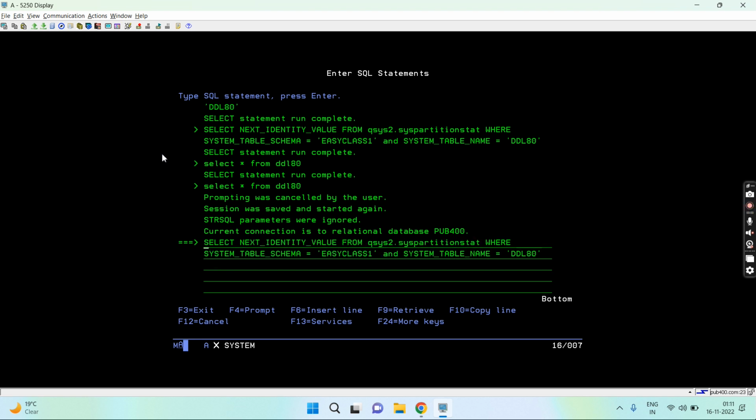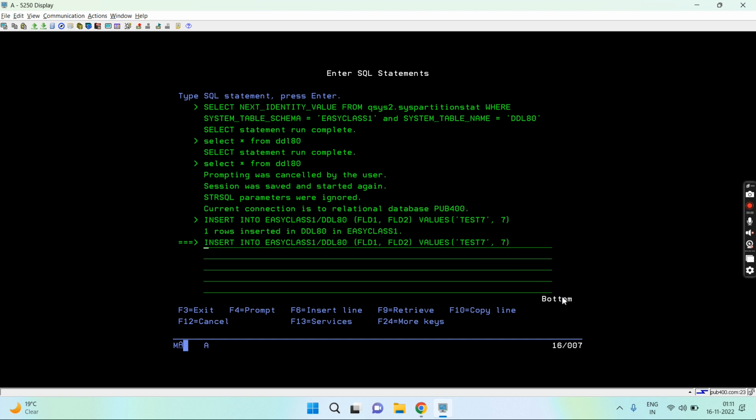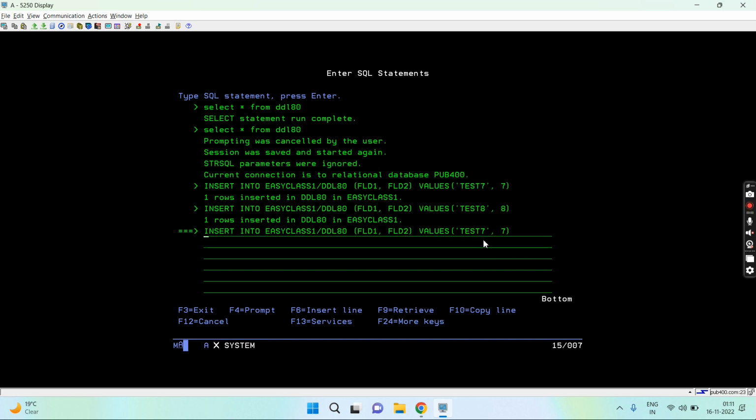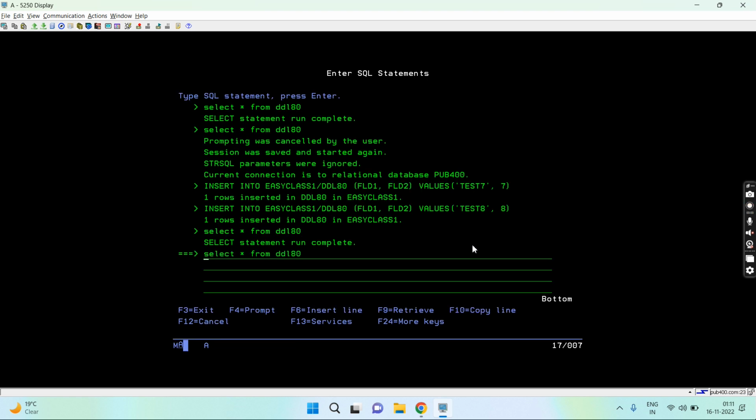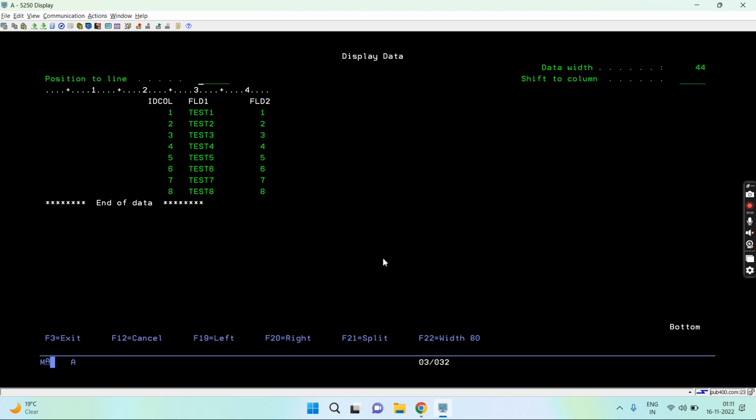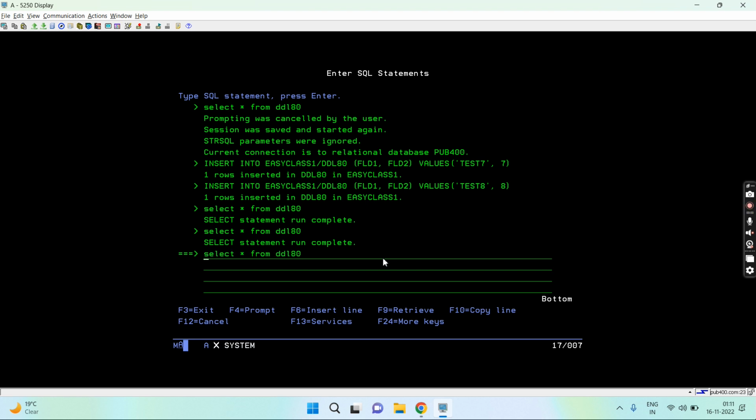Let's insert two or more values, let's say 7 7, and 8 and 8. Now we have identity column value as 8, which is the latest one.